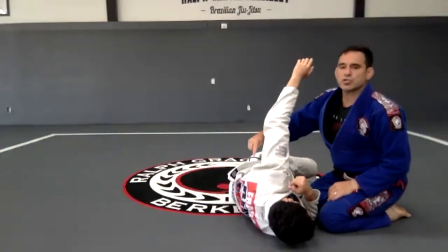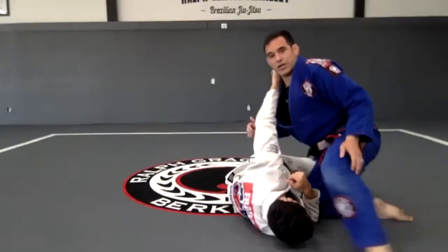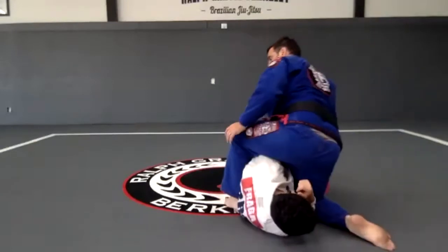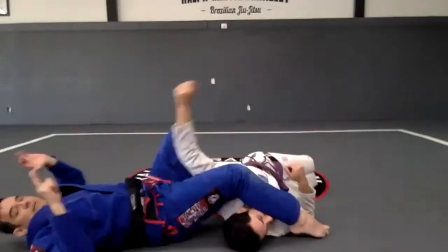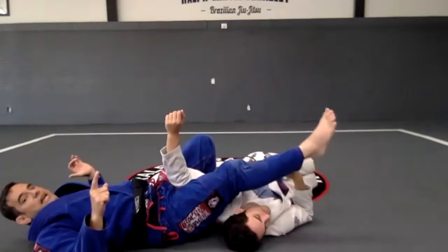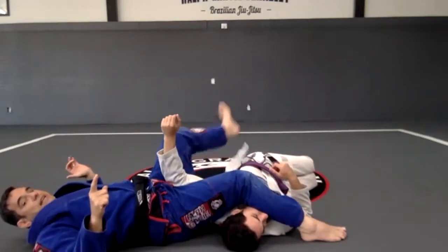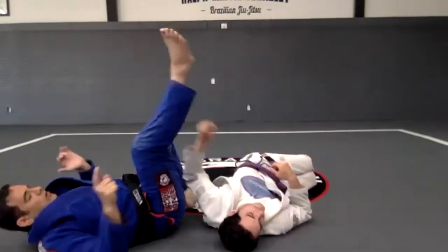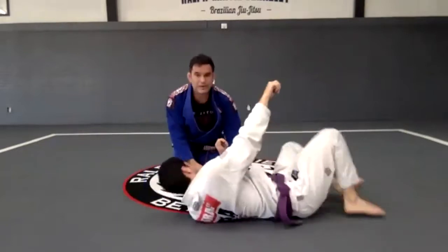I don't need to swing my leg over his stomach. So I'm here, I go here. One, two. I leave his leg right there and sit back. So I have one leg over the neck, the other leg, my foot is on the mat. I don't need to do this. Okay, so let's see here. A different angle right there.